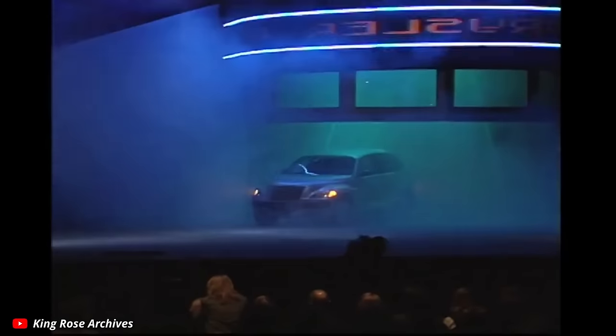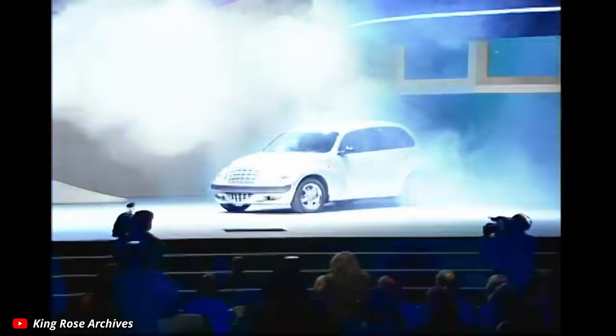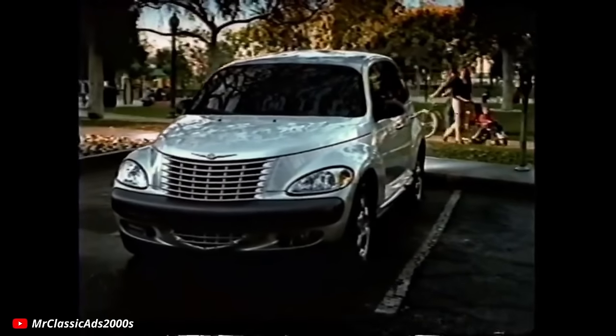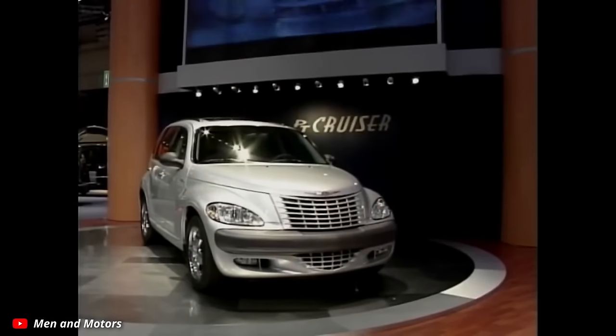Following the tradition created by the Plymouth Prowler, the first retro American car of the 2000s would make its debut: the PT Cruiser. This car did not just happen in the early 2000s — designer Brian Nesbitt's vision of creating what he called a huggable car, one that eschewed the standoffishness of contemporary designs, actually began way back in the 90s. Where the PT Cruiser really shined was in its design as a whole — it was retro with both hot rod and pre-war classic lines. Cars had stopped having fenders like this long before the 2000s.